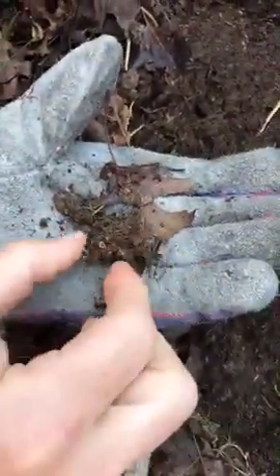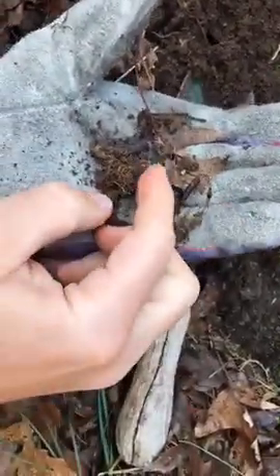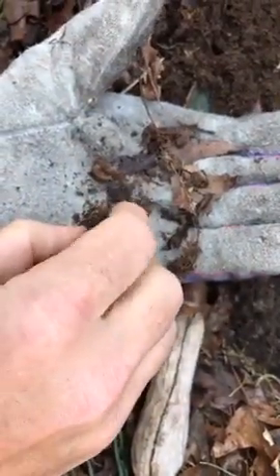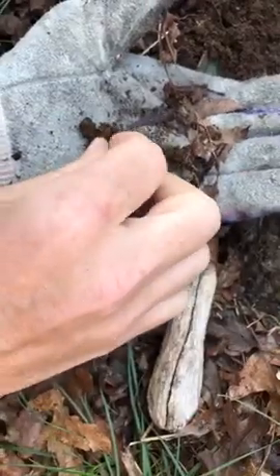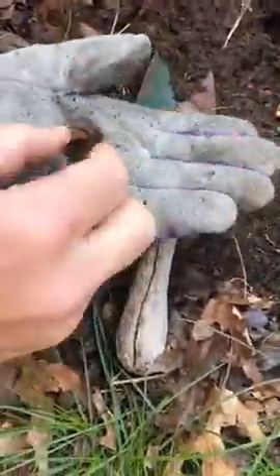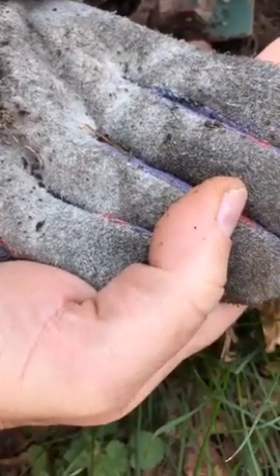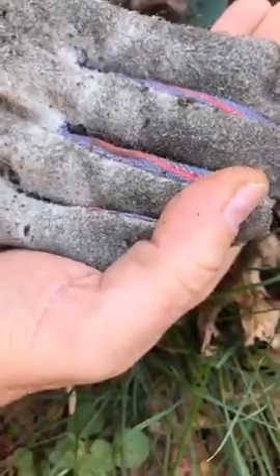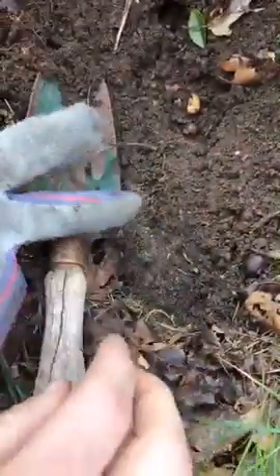There's one — let me try to grab it with the shovel. We've got a little centipede. 'Centi' means a hundred. You could pause and count the legs if you really wanted to. So these are what we call decomposers. Centipedes are going to consume all of this dead plant material and turn it into good soil that the forests need to survive. We'll put him back.